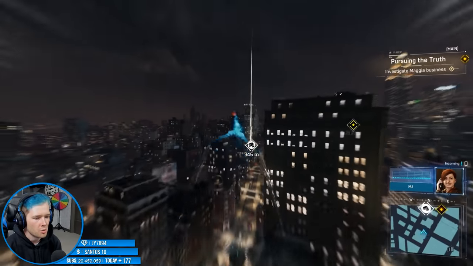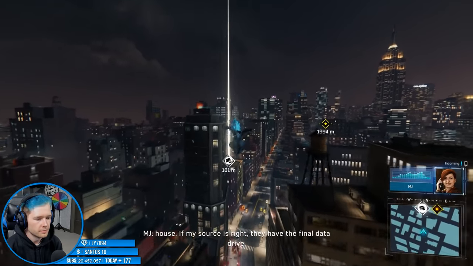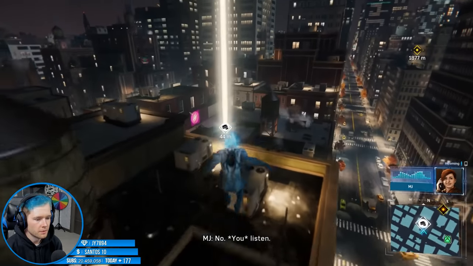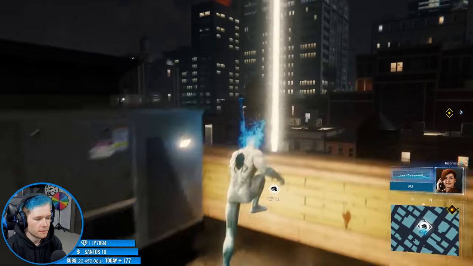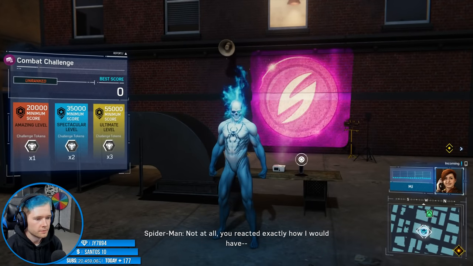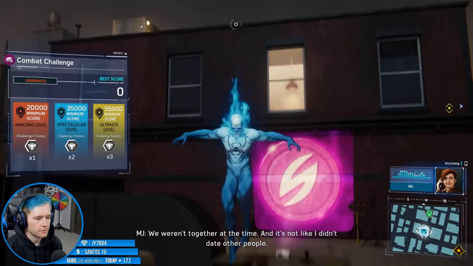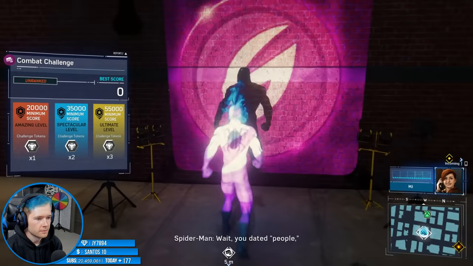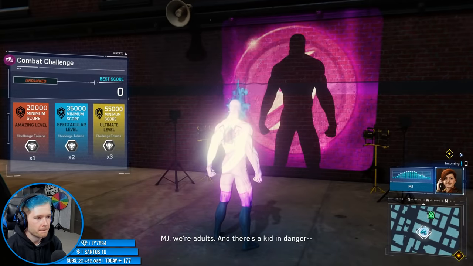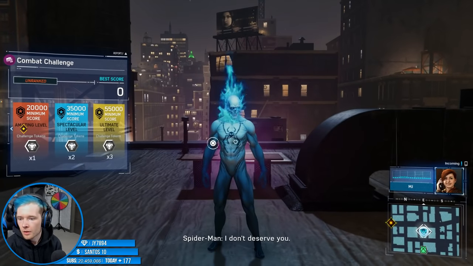Oh, no, she's back. MJ, no. First things first, head to this address. It's the last known address of the Costa family safe house. If my source is right, they have the final data drive. MJ, listen. No, you listen. I kind of overreacted the last time we talked. Not at all. You reacted exactly how I would. We weren't together at the time, and it's not like I didn't date other people. Right. Wait, you dated people? Like plural? The point is, we're adults, and there's a kid in danger, so let's get to saving him. I don't deserve you.